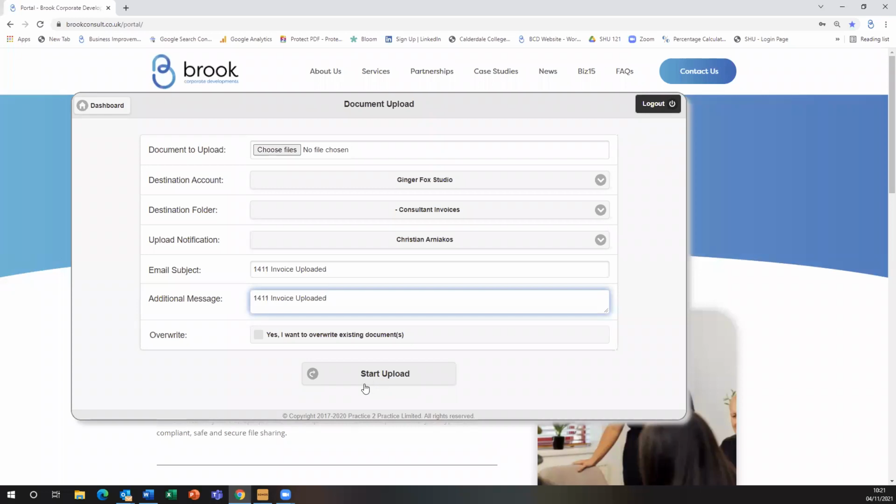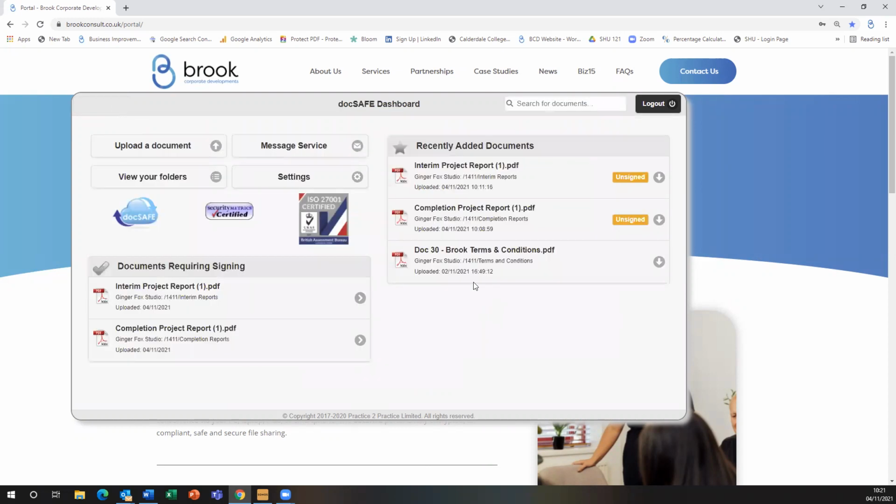And the main thing to mention on this is we now need the purchase order number instead of the funding scheme. So make sure that you make a reference to the purchase order number, because that's what will then integrate into Sage to make sure that each invoice that you submit to us is then posted to the right job number. Final one to show you, message service.